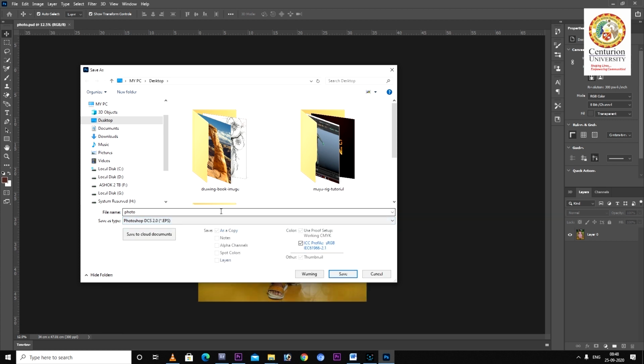EPS, Encapsulated PostScript. EPS files may contain both vector and bitmap data. Because it is a common file format used in print production, most graphics software programs support the EPS format for importing or placing images. EPS is a subset of the PostScript format.